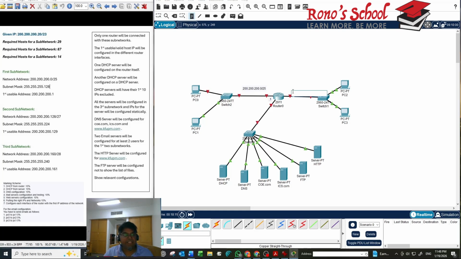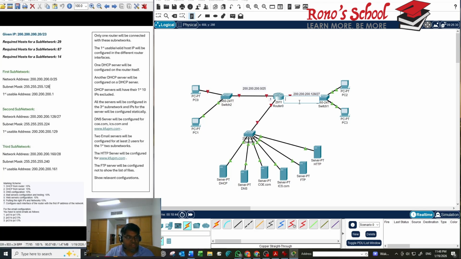So this is my second network, which is 200.200.200.128/27. This is for your understanding and convenience, so you know what I'm configuring. These networks are based on the requirement I have in this site. So based on this, I designed this network like that.